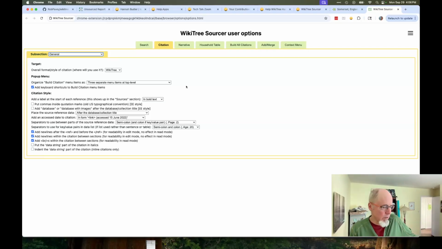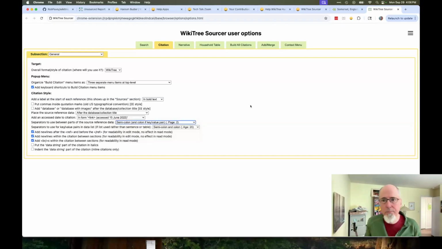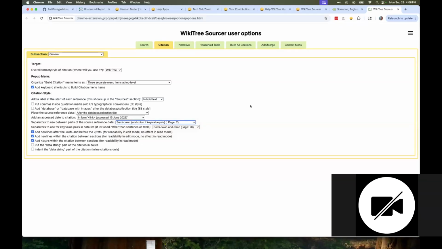There's a lot of different options, and you can control whether you want new carriage returns in between lines and things like that. Some of them say EE style, which is more like the Evidence Explained style, which personally I prefer some of the other ones, because Evidence Explained is more designed for print. Sometimes I've downloaded it too, and then they're always correcting it for periods and commas and parentheses and all kinds of things. They don't do that a lot, but it does happen.